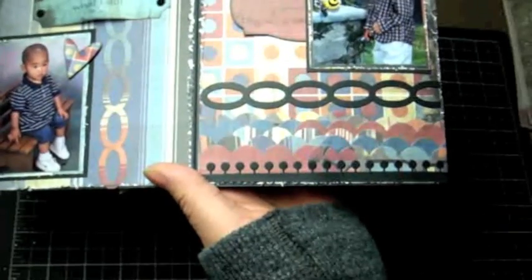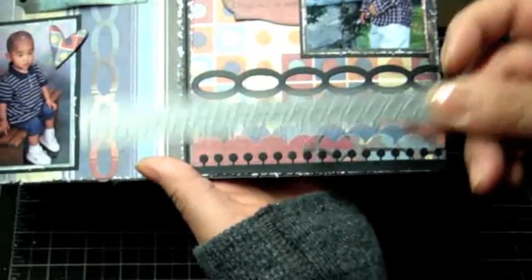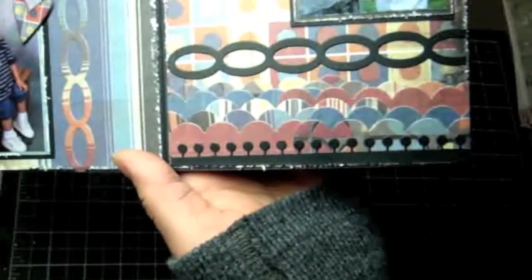And save the negatives to your notebook edge die. It looks like this. Because the negative can also be incorporated into your work, and that's the negative of the die. And here's again the little polka dot. You can use them as journaling spots, guys. They're not just for cards anymore. You can use it as a journaling spot.